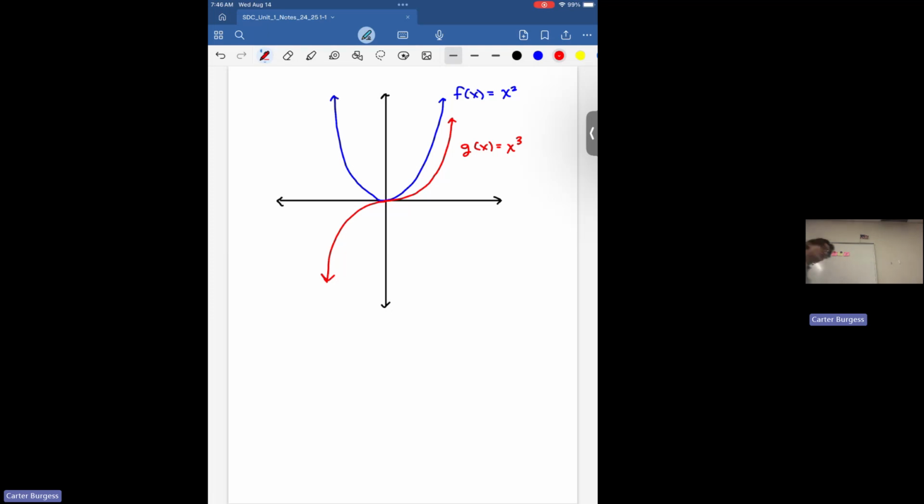Okay. Now, I want to actually discuss what this symmetry idea would translate to algebraically, because I think Braden's point is really quite wonderful here, that we have some kind of symmetry. But how does that translate into a property that I can describe about functions? What does that mean for me? Well, what does it mean for me to be able to have symmetry about the y-axis? Or if I were to take this image, rotate it around the y-axis, I stay the same. What do I notice about my y values if I start from the origin and move to the left or to the right? What's going to be true?